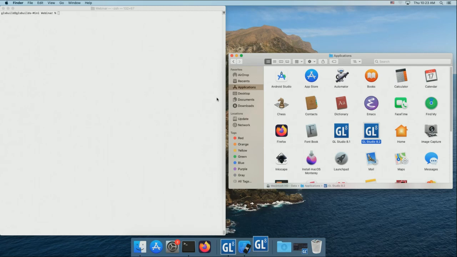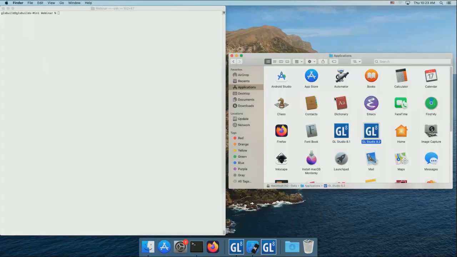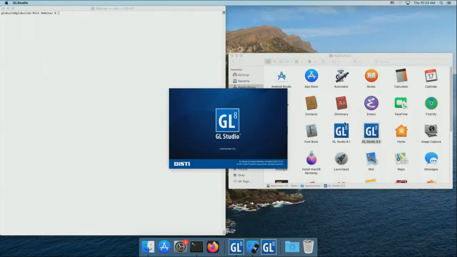No one saw that? One moment while I restart GLStudio. You know what they say, sometimes these things happen.